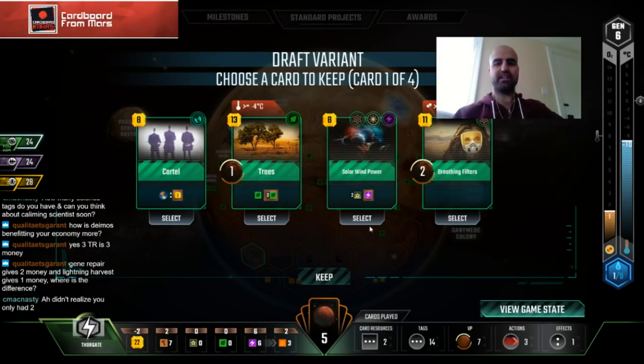Jeez, man. The science tags. Actually, trees is pretty good. Yeah, I think trees is definitely the way to go here. We're gonna be at -4 before you know it.